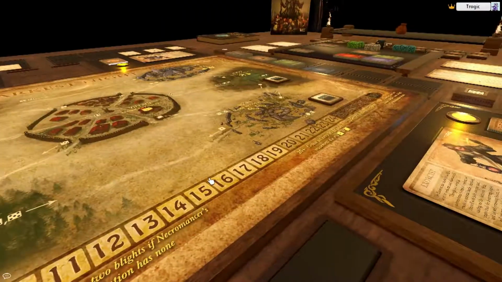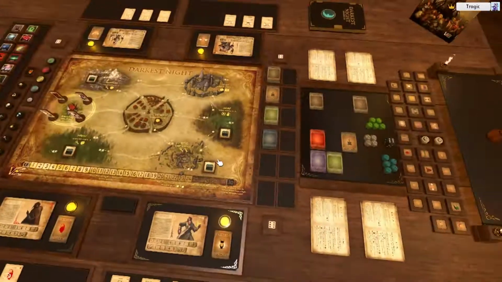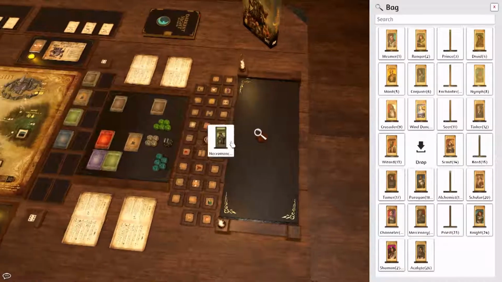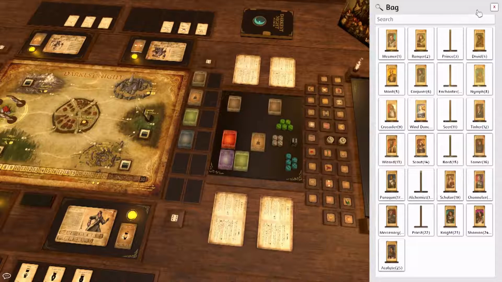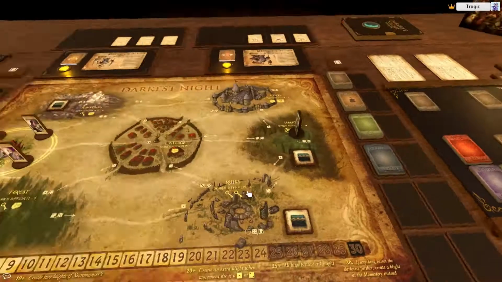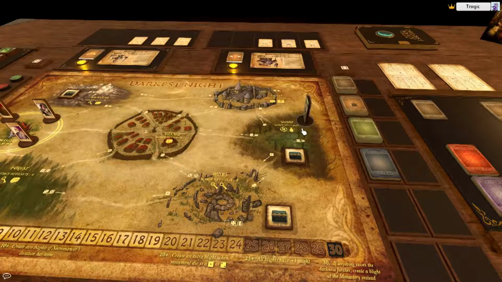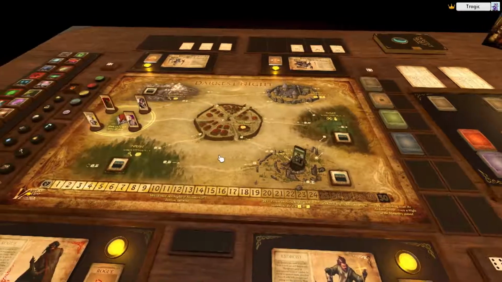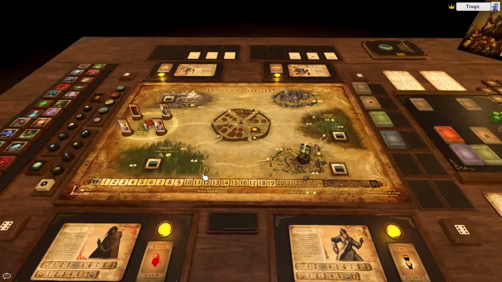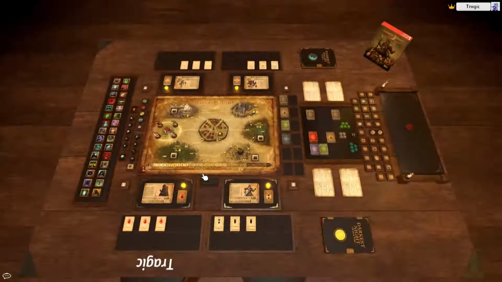Where's the Necromancer? Oops, the Necromancer must be in here. Right. So where does he start? I think he starts in the ruins, right? Yeah, so the Necromancer starts in the ruins. So basically the script errored because this guy was in the bag. Oops, sorry about that. And now we're basically ready to start.